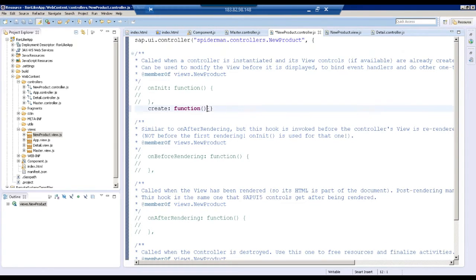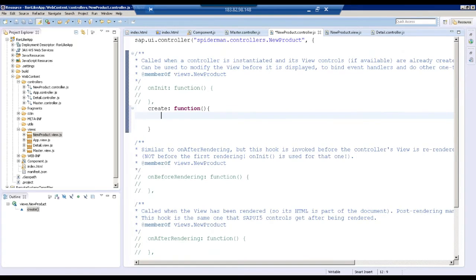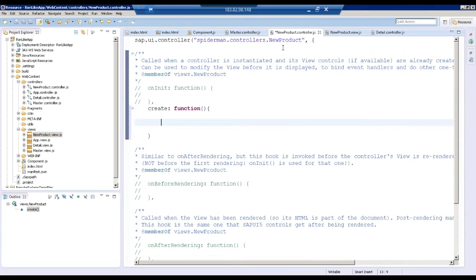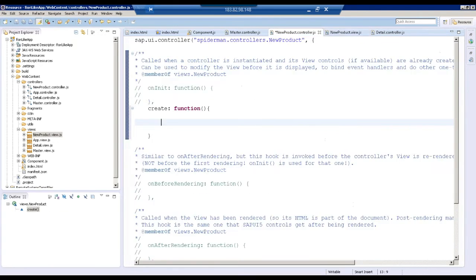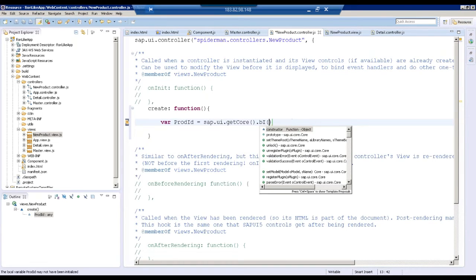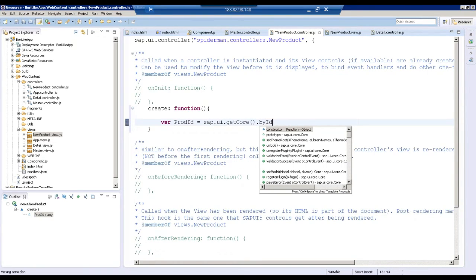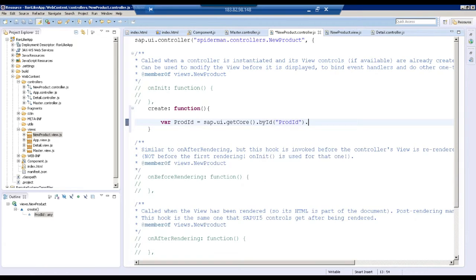Right now, when the user clicks on this create button, let me print all the values in the console. Based on the ID of these input fields, we're going to read the values and then display them. So var productID equals sap.ui.getCore().byId, give me the control with ID prod ID, and then getValue.